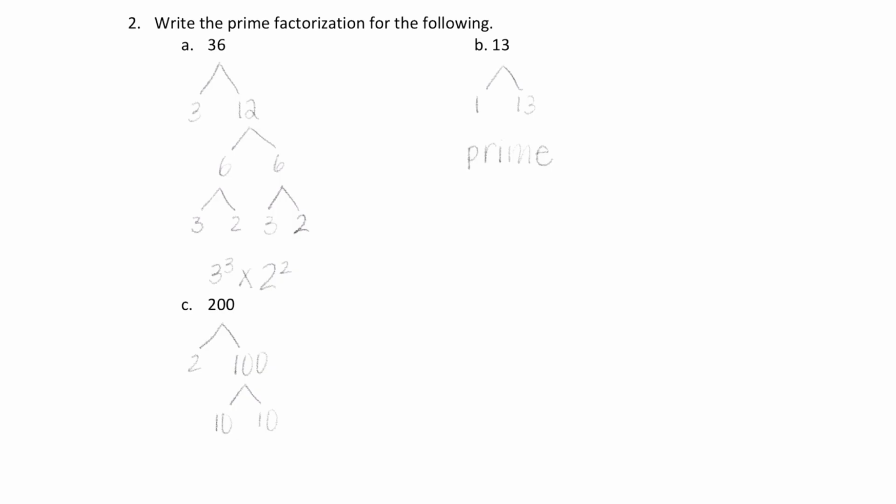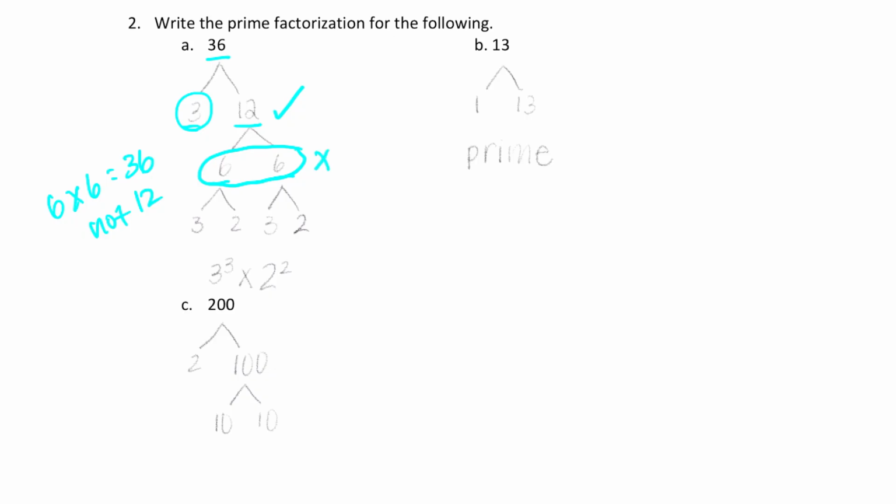All right, let's look at the prime factorization for 36. This student said 3 times 12 is 36. That is correct. I don't need to break 3 down further because it's already a prime number, so I'm going to go ahead and circle that one. 12 is a composite number, so we do need to break that down. This student broke it down into 6 times 6. Well, 6 times 6 is 36, not 12. So this is where they made their mistake.